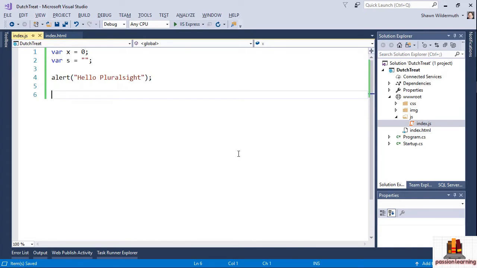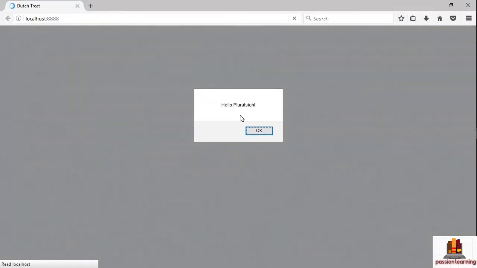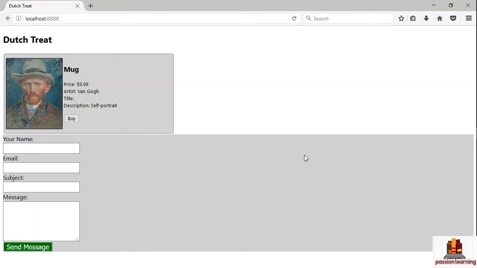Let's run this. And we can see that we're getting this hello Pluralsight before anything is actually run. And the reason this is happening is this is being executed as soon as possible. So it's actually getting in the way of the rest of our page being rendered. And then, of course, our page shows up.